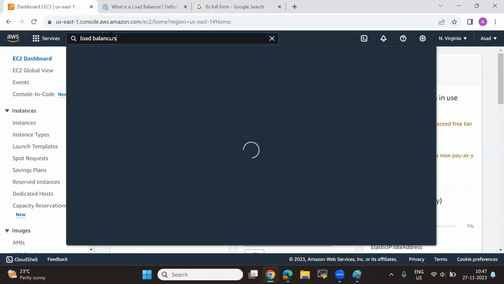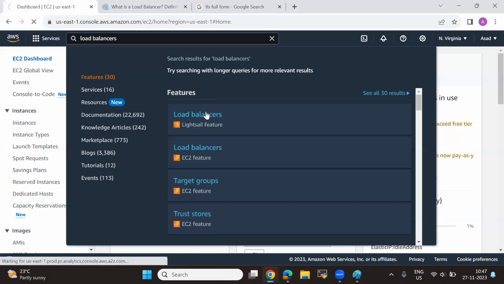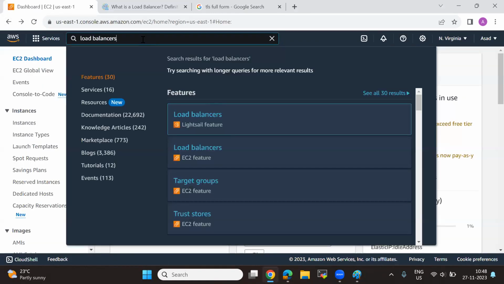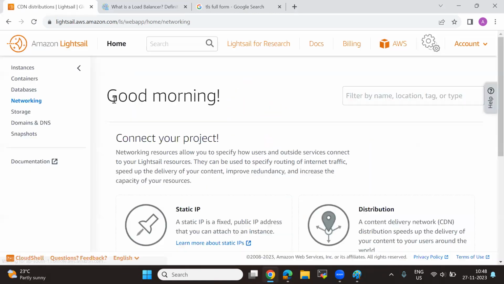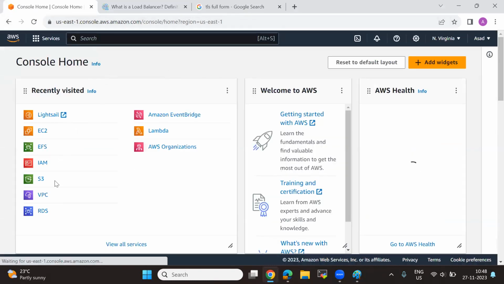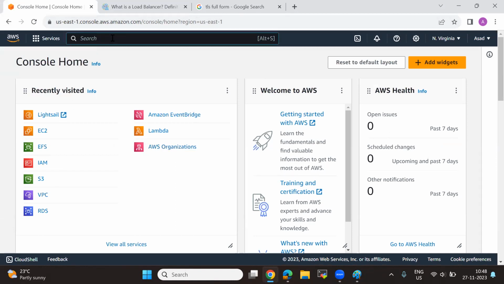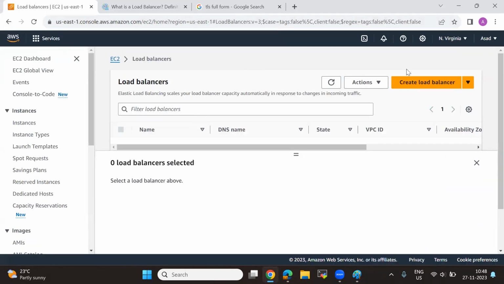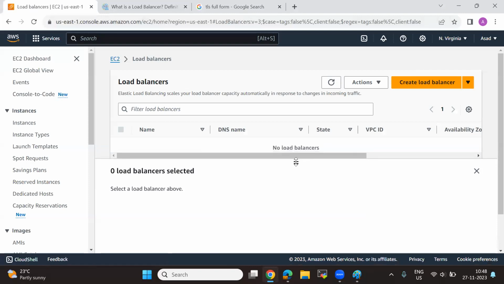I'm starting from very basic scratch. So I'll search for load balancer.